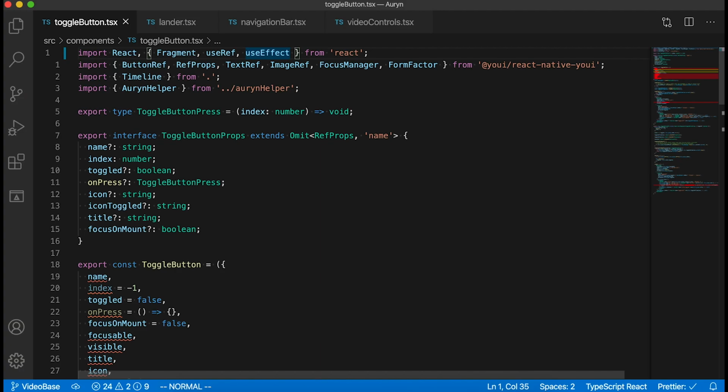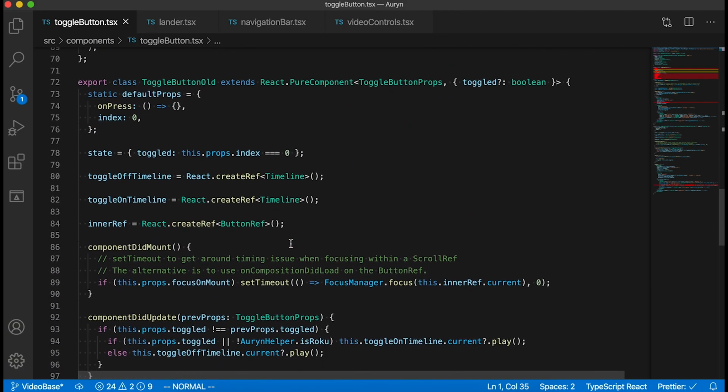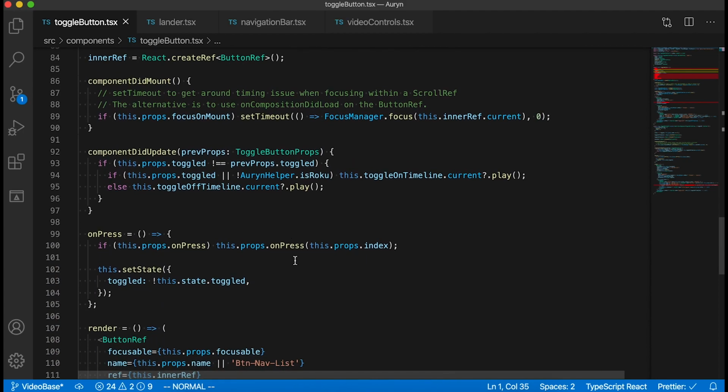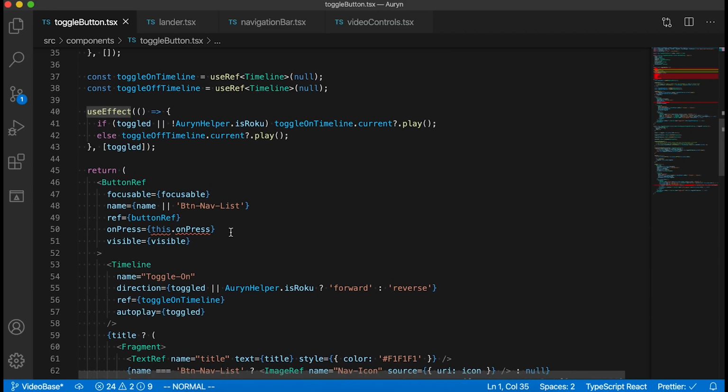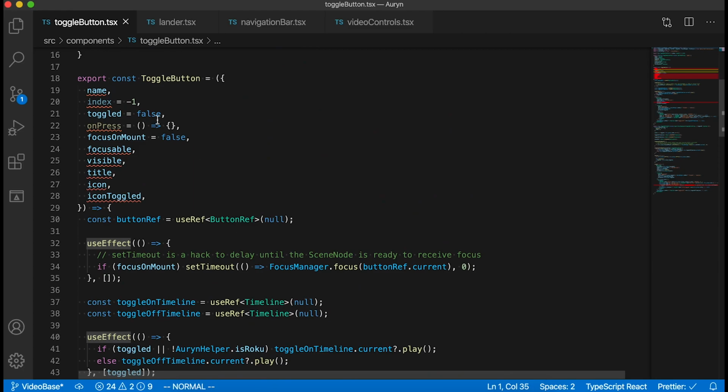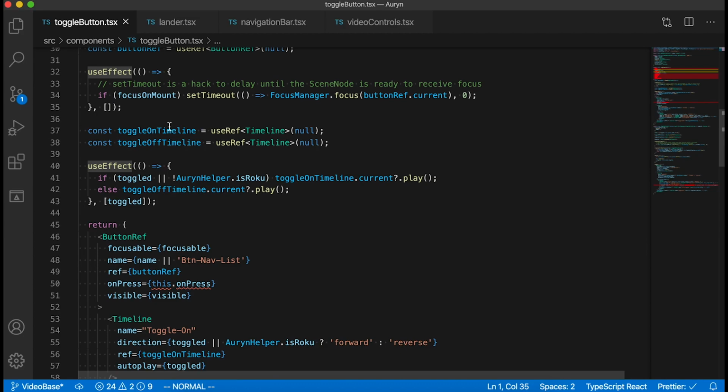And next we'll address the onPress callback. So if we look down here at how it was defined, we had the setState, but that's no longer necessary. So really all we're doing is calling it if it exists. And even there, we are giving it a default value of an empty function, so we don't even need to do an if check. So the simplest thing we can probably do is just do a lambda right in line. So let's do that.